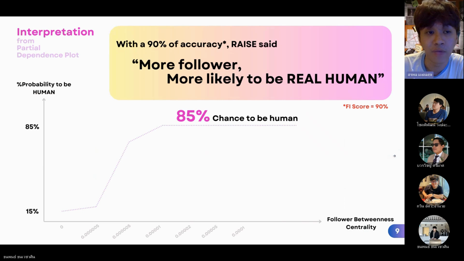With the 90% F1 score of RACE, we need to interpret the result from the model. The graph demonstrates one of the features, which is follower betweenness centrality. The insight shows that an entity which has more followers is likely to be a real human. Realistically, we as humans need to interact, right? Then this makes sense because real humans naturally interact and build social connections. Accounts with more followers often have higher betweenness centrality, making them key connectors in a network. Interaction features become a powerful tool to focus on the genuine accounts in large networks, which we will show in the next slides.